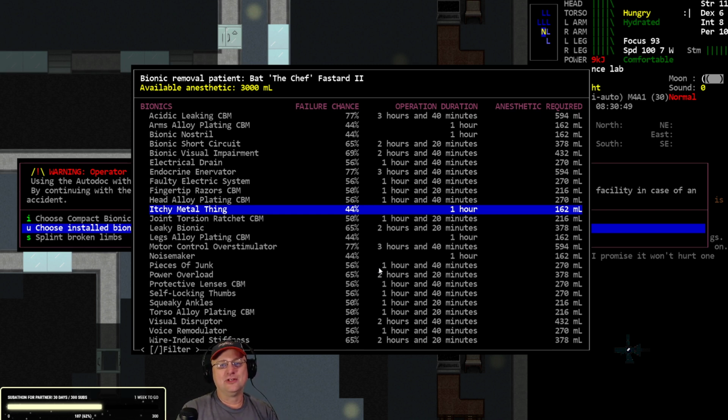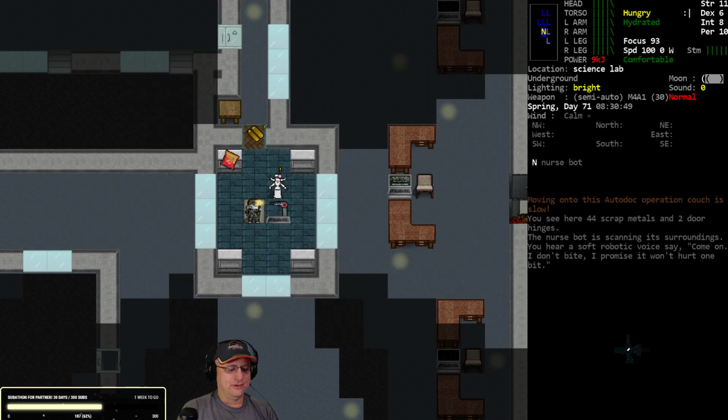So here's the danger, if you're not aware. Removing CBMs is dangerous business. And if you fail and you critically fail the roll for the failure, you can damage yourself between 30 and 80 hit points. So cancel this.